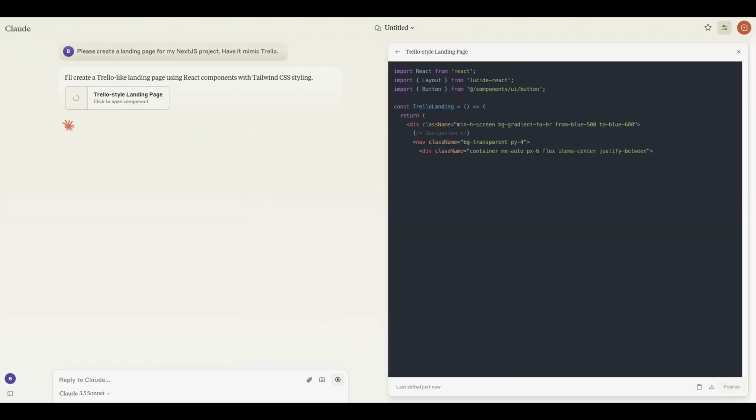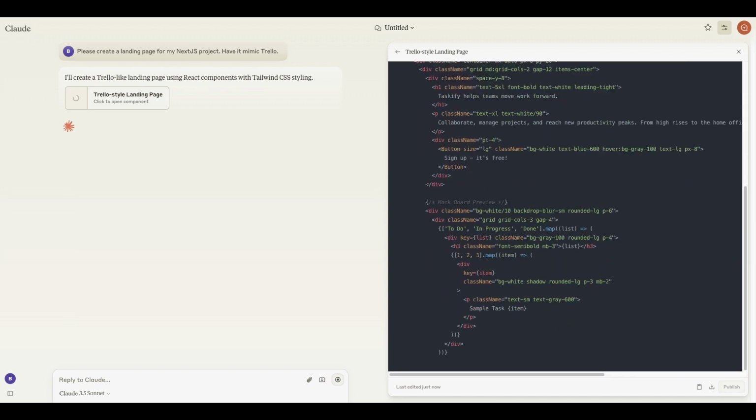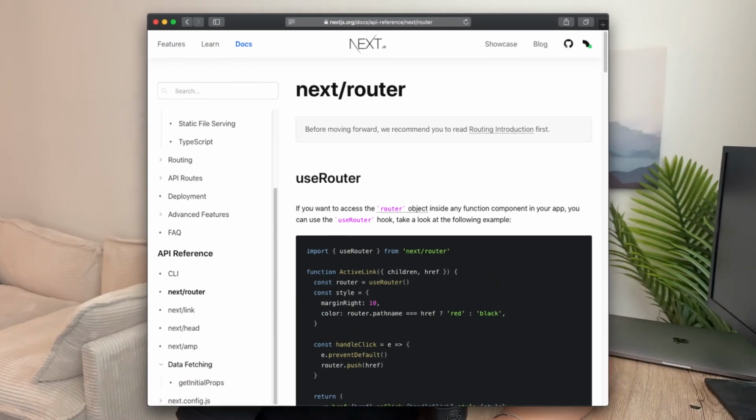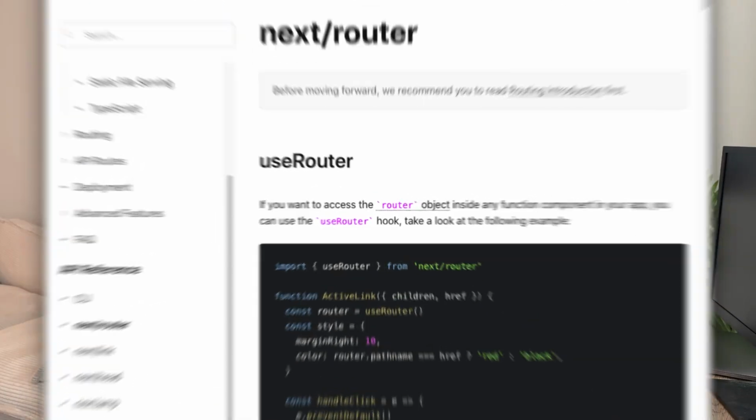I also found that you don't need to worry as much about diving deeper into the code. What I mean by this is that Claude is pretty good at writing correct syntax for any language that you're in. And then within Cursor, you can always provide the latest documentation for any framework that you're using so that the LLM model has the latest and greatest when it's generating AI code for you.